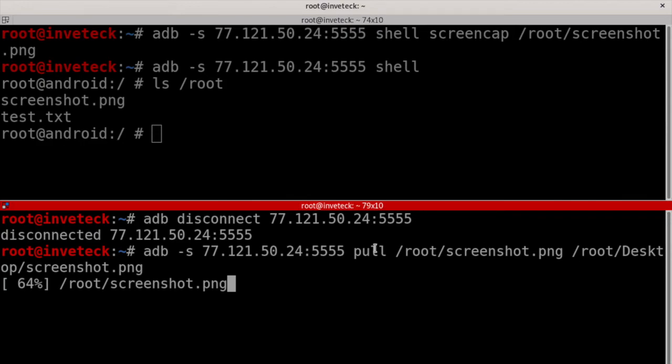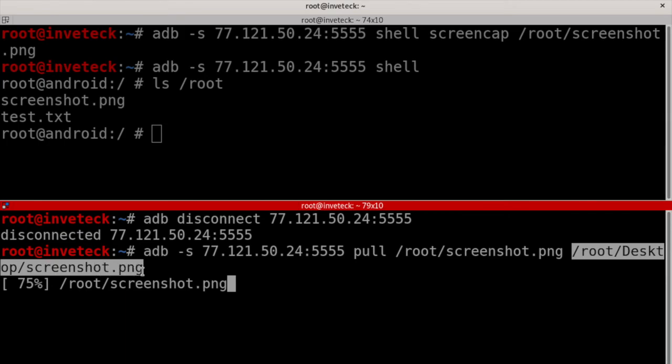Again, we are trying to download or pull our image, that's the screenshot.png, from the victim machine to our destination, which is the attacker machine at root Desktop screenshot.png.